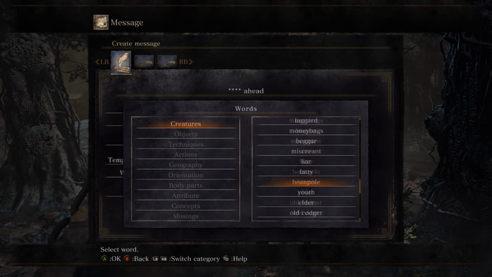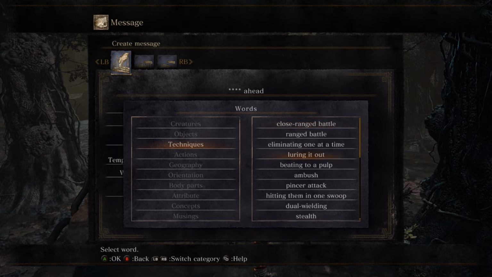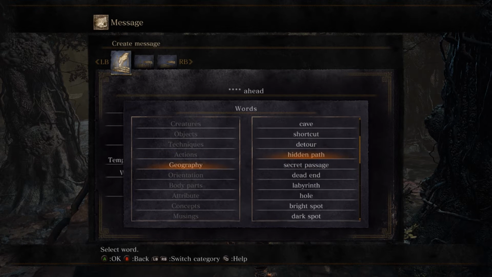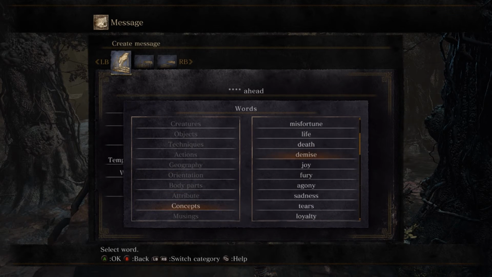It shouldn't be in creatures, but you never know, because it has a lot of stuff in it. I think they might have changed some stuff out, because in one of the earlier Dark Souls, I think it was Dark Souls 2, you could get guts as a thing to say. But I'm not quite sure this is in here. Because I want it. There we go, guts ahead.